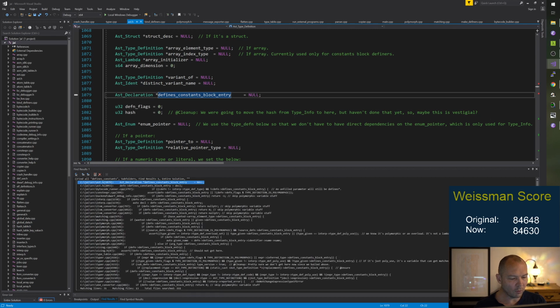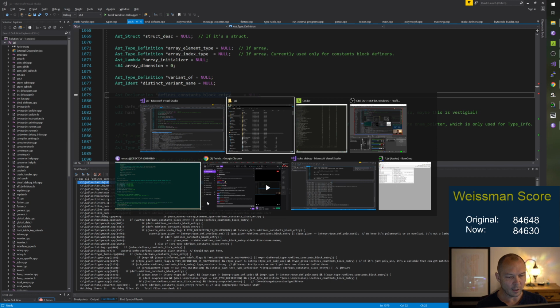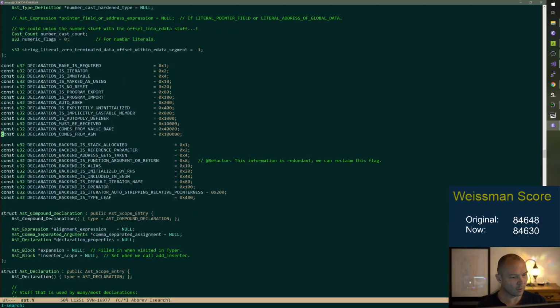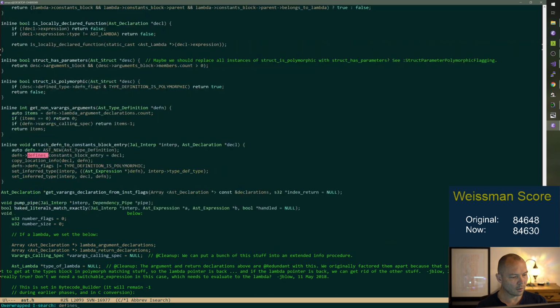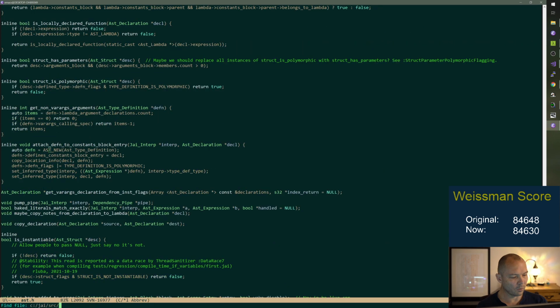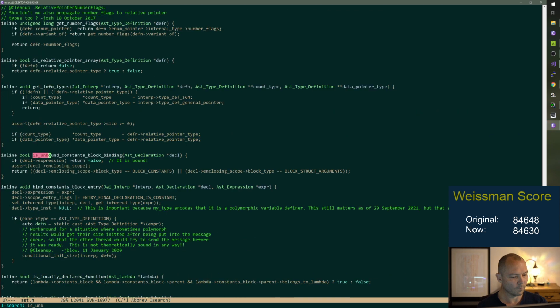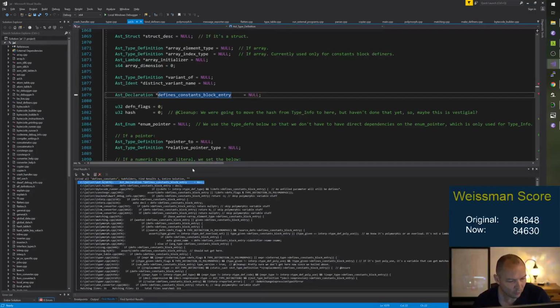And all this code that uses it should do something else. For example, ask is unbound constants block binding. Right? And that hopefully will be the same thing. So maybe phase one is to switch all this over so that we don't ever look at that member directly.